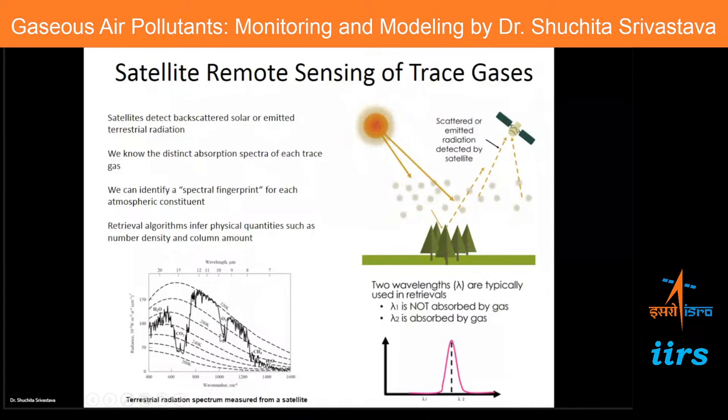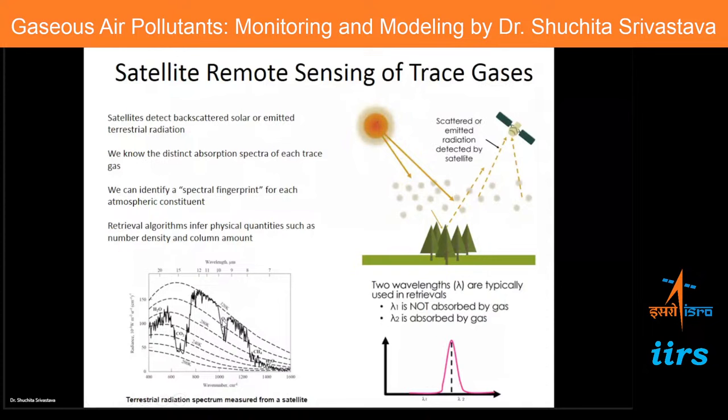It is directly coming from the surface of the earth, except for the ozone absorption band, which lies at 9.6 micrometer, and there ozone is a strong absorber, and ozone absorbs a significant amount of photons. Similarly, you can see a strong dip at 15 micrometer because at this wavelength, carbon dioxide is a very strong absorber. Other than that, methane and water vapor also absorb in the IR range. So when there is absorption, then there will be a reduced number of photons reaching the top of the atmosphere.